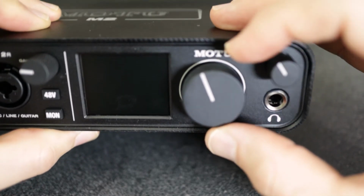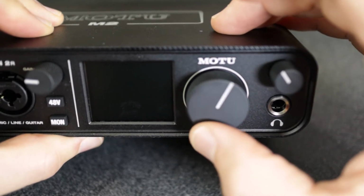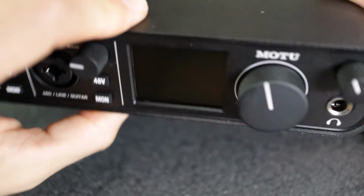Got the volume control for the monitor. Very, very smooth control. Feels really, really good. And as well as the volume control for your headphones if you're monitoring through headphones. Let's turn it around.